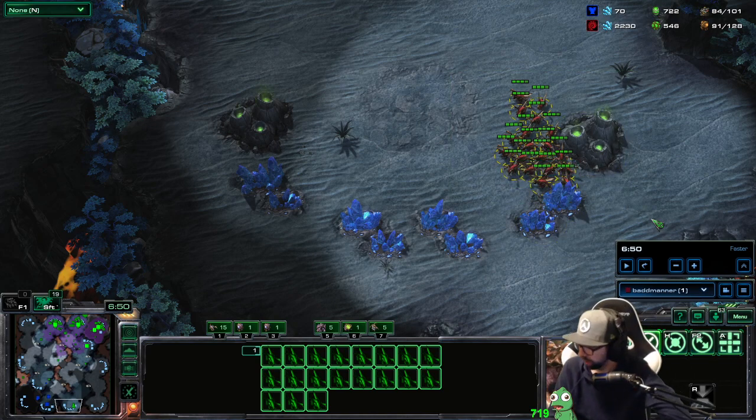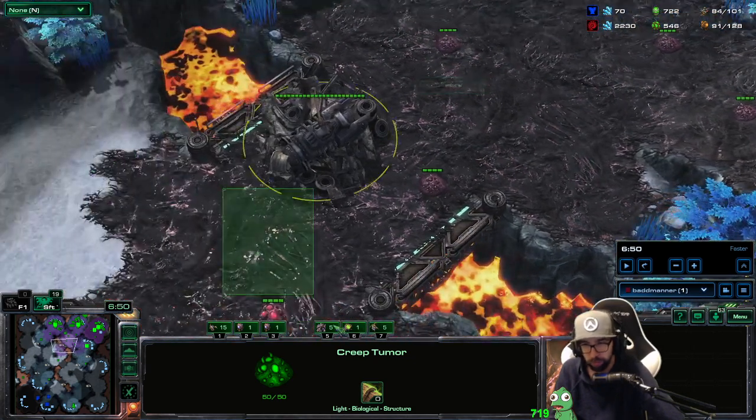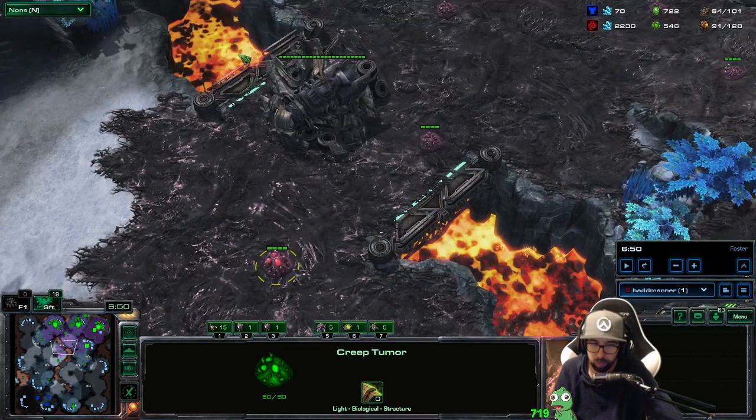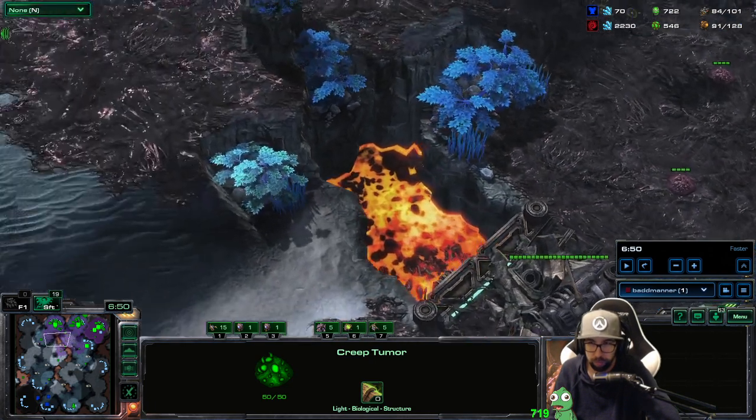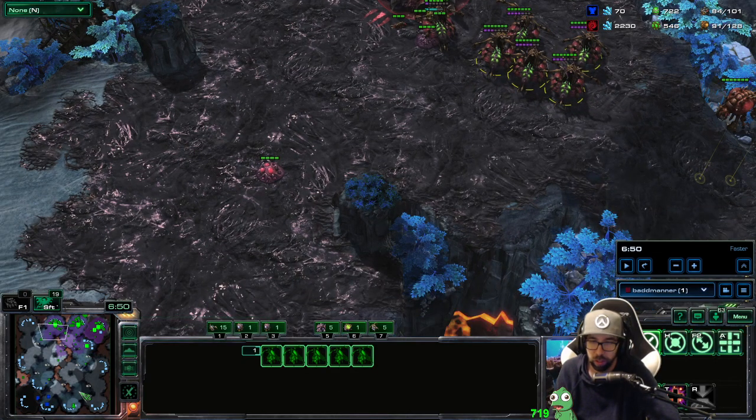What happens to me is when I do that, and I know it's what I should be doing, that's when I get focused on droning and getting the right drone count, and then 10 Hellions run in that I didn't know was there because I didn't pay attention to anything else. Yeah, you have to make Ling Bane. You have to defend yourself.